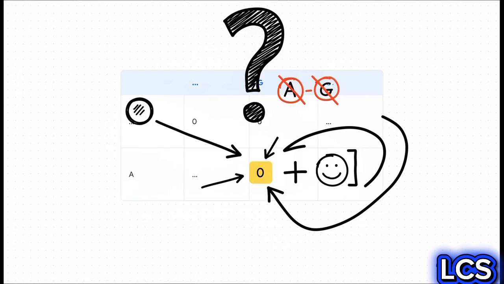Okay, let's start filling this thing in. We'll start by comparing the first A from our first string with the G from the second. Do they match? Nope. So we use rule 2. We look at the cell above and the cell to the left, and we just take the max value. In this case, they're both 0, so we put a 0. All we're saying here is, hey, no new match found, so let's just carry over the best we had so far.